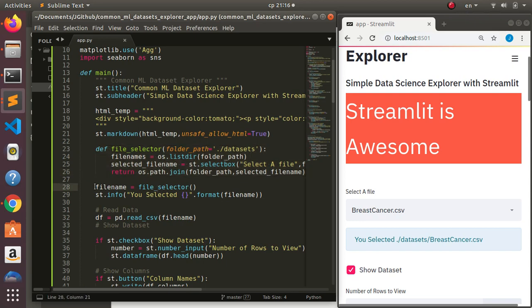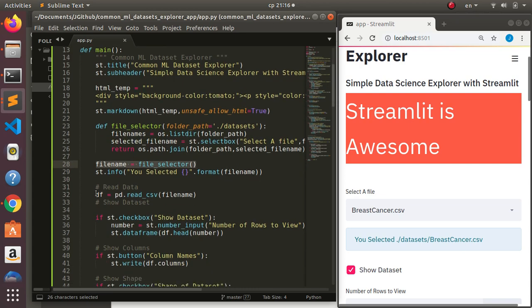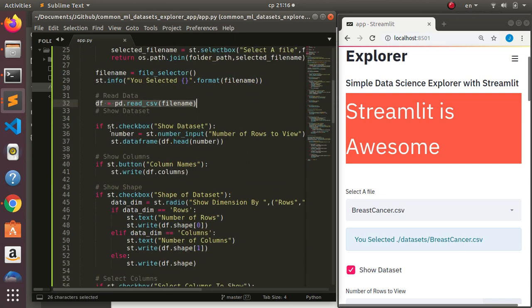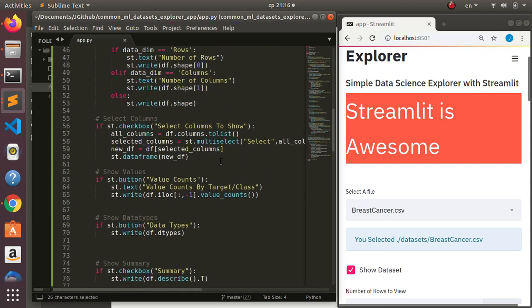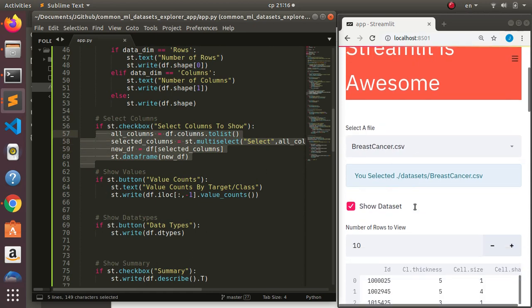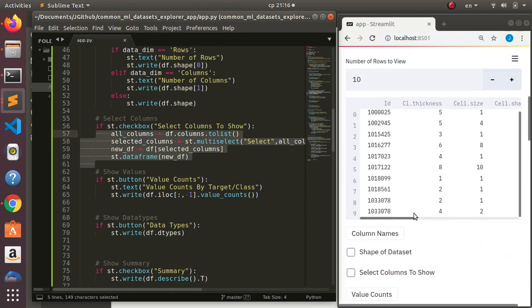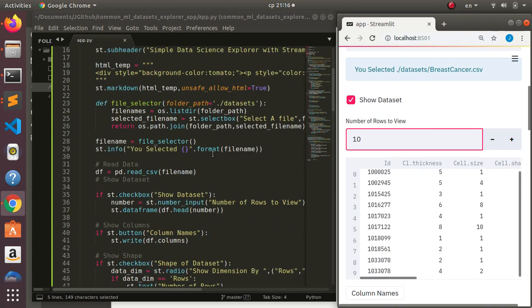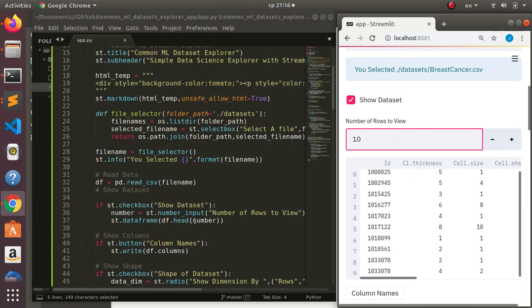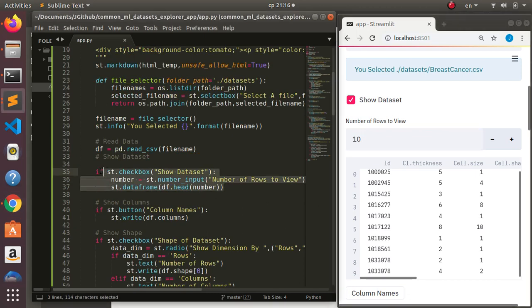And then you also have this, so you can use this one to select any kind of file, just like a file selector. Very interesting, very nice. But I'm sure that in the coming future they'll be adding this file selector by default. Then we also are going to read our dataset, then show our dataset and our columns. These are all basic stuff you can do. Then the same thing for selecting multiple columns like this. So in case I want to select multiple columns, I can also do that. And this was a feature that was introduced recently, which is a very nice feature also. Perfect. You can use it to do a lot of stuff.